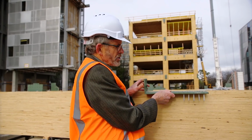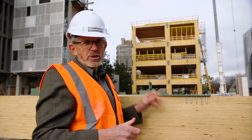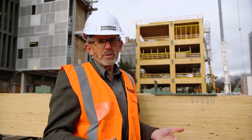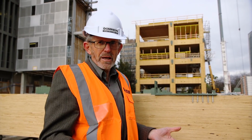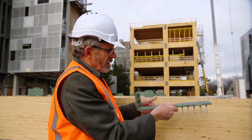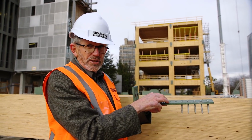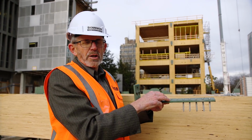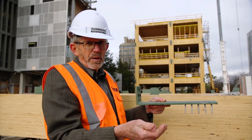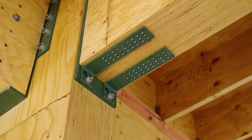If you look around Christchurch, more than 1,000 concrete buildings in Christchurch were demolished because they had damage in them, and the damage was too hard to repair. But in this building, the damage is easily repaired because we can just replace these plates. And that's what we call low damage design. The concrete guys are doing it, the steel people are doing it, and now we can do it in wood.